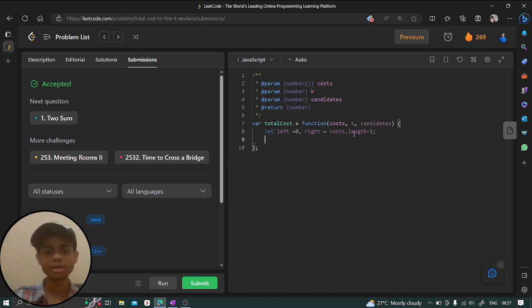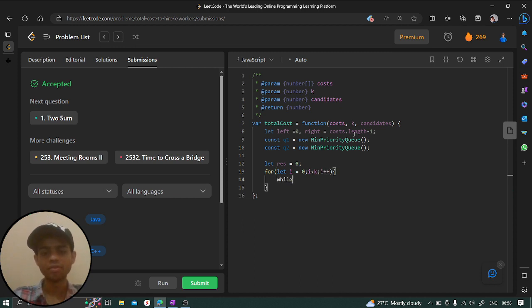And then we are going to define a priority queue. So we can say min priority queue, right? So const q1 is going to be nothing but new min priority queue. I don't know much about it, but yeah, I hope it should work. Const q2 is nothing but new min priority queue, right? And after that we are going to say let result initially 0, and here for let i equal to 0, i less than k, i plus plus, right?